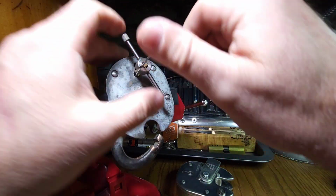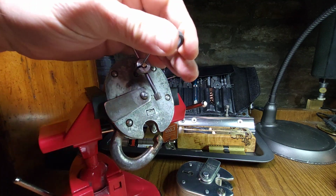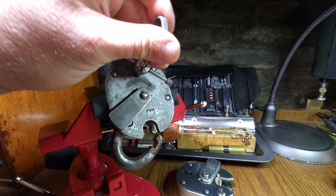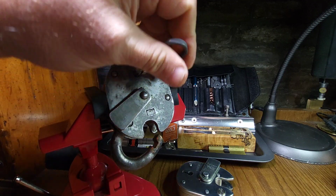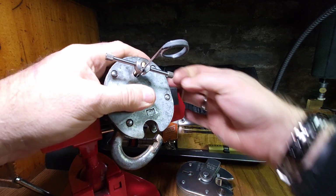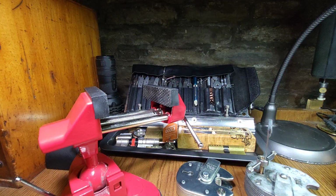Got to get my tool out now. Shall I try and do that one-handed? I'm not sure that's going to work. Right, come on. Actually, I'll tell you what, we'll come back to that one because I'm not using this tool for the next lock. I'll get that out in a minute.